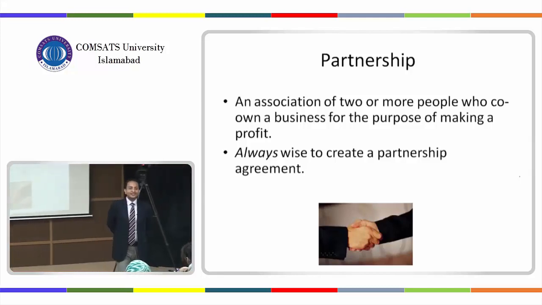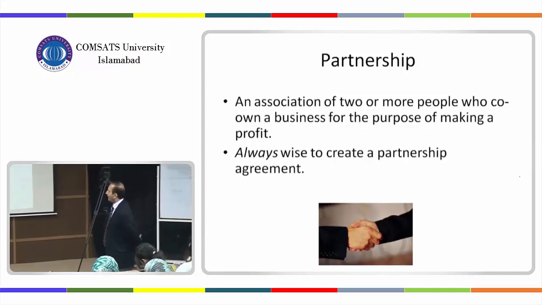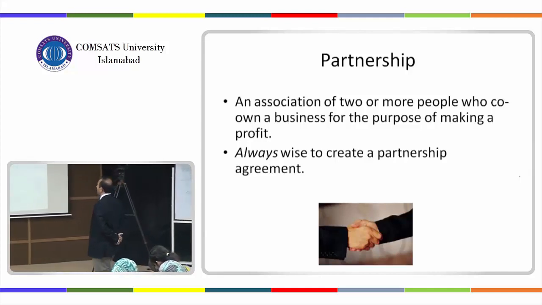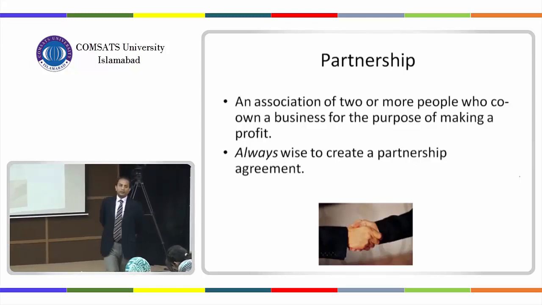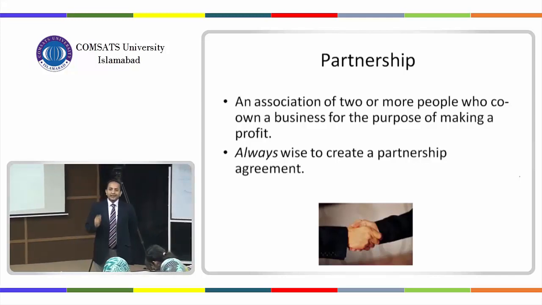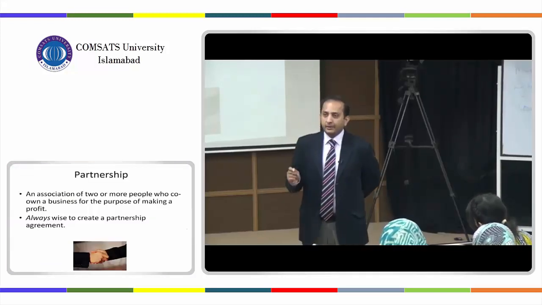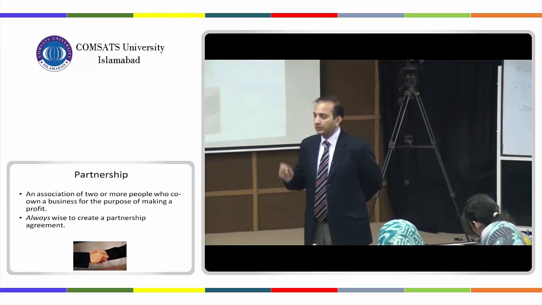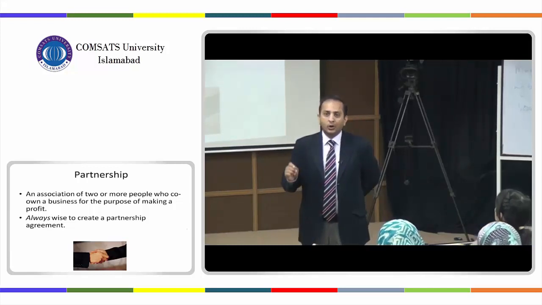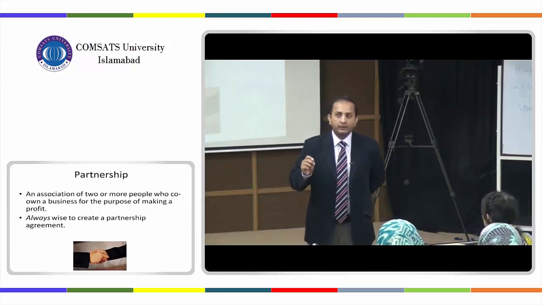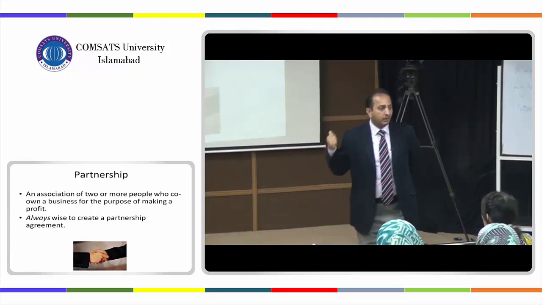Right, the next option is going for partnership. It's an association of two or more people who co-own a business for the purpose of making a profit. Please lend me your ears. Even if you are planning to do business with your siblings, do not ever do it without drafting a partnership agreement.